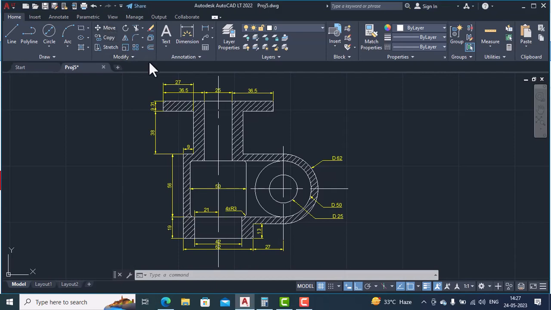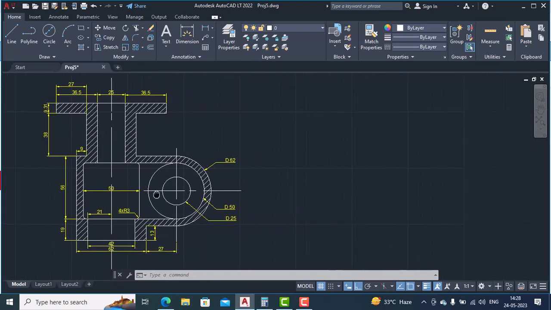Hi friends, in today's lecture we will study how to make this sectional panel in AutoCAD. If you study this drawing you'll come to know that one side is virtually a mirror of the other side except for this small bulge over here. So when you approach such a drawing, the technique is to draw the center lines, begin from the center points, construct one side, and then gradually mirror it to the other side. So let us begin this drawing.